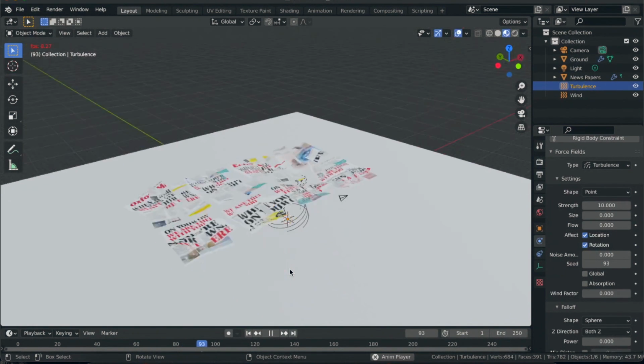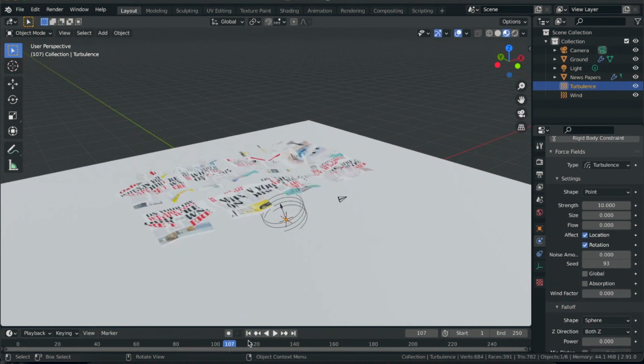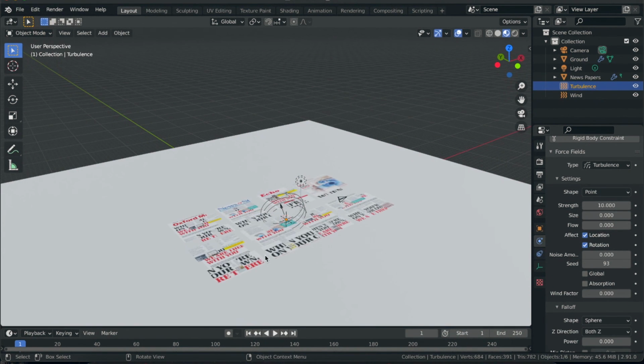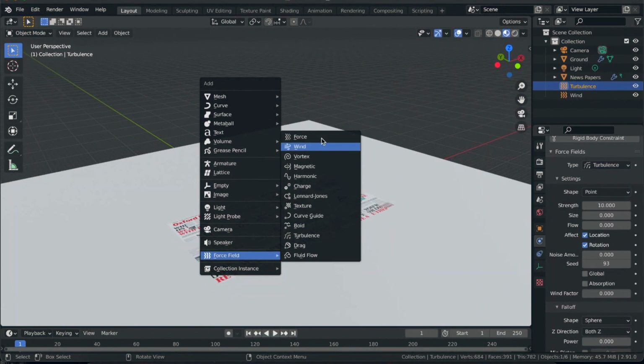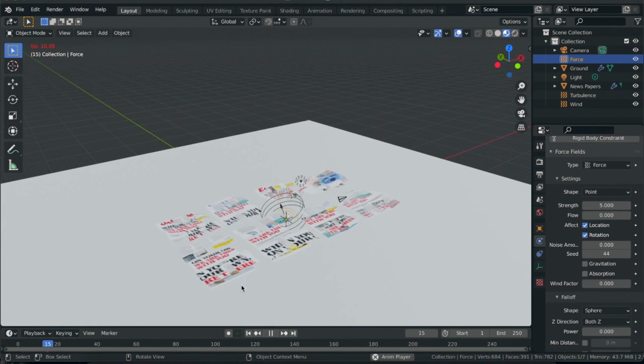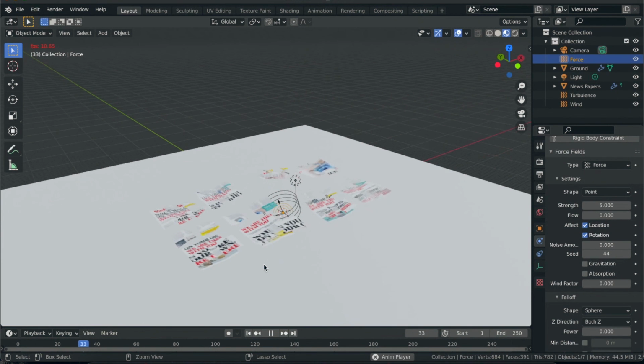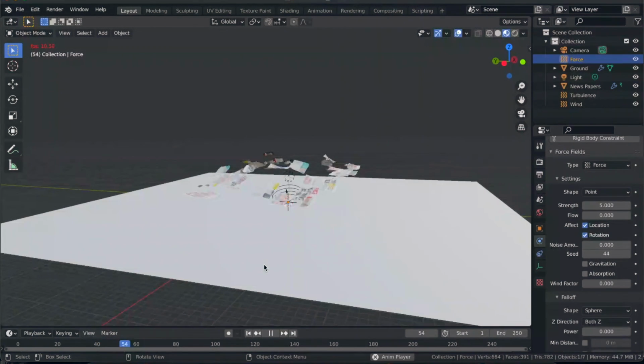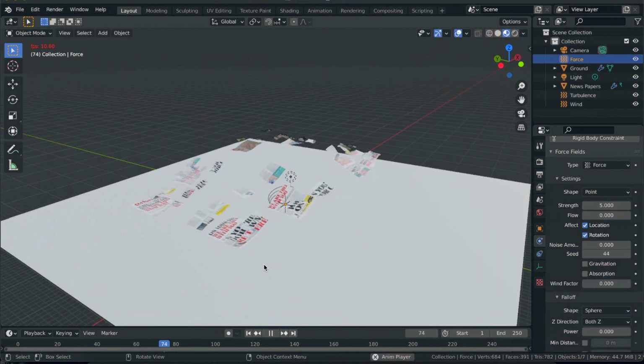You can see what the paper is basically doing right over there. Alright, so there you go. And then the other thing I did was I added in a force, and what the force does is it's literally a central burst of force from the center point here. I'm going to push it up to 5. You'll see the minute I click this thing off, it's going to react. There you go. You can see how the force is now busy blowing the pieces of paper away.